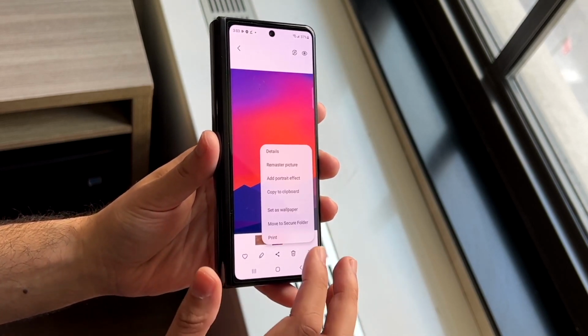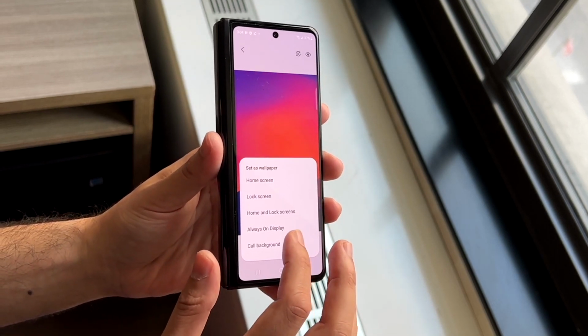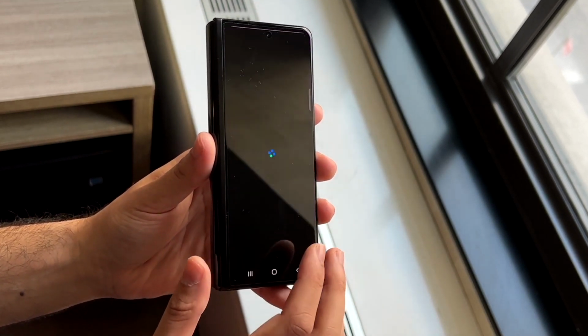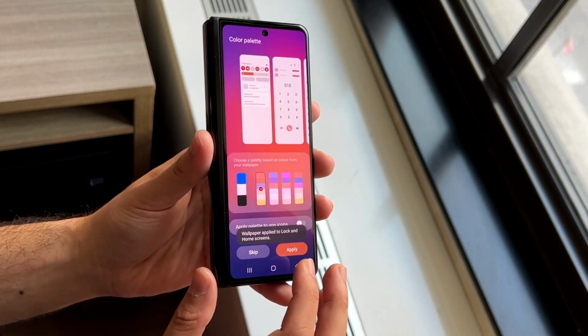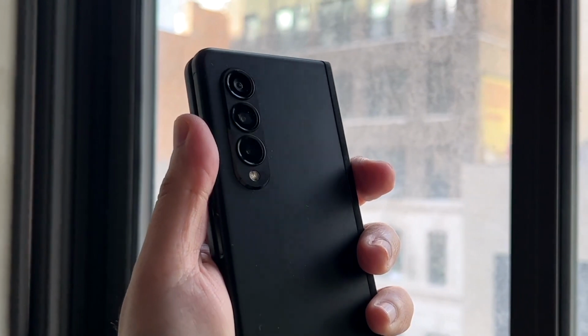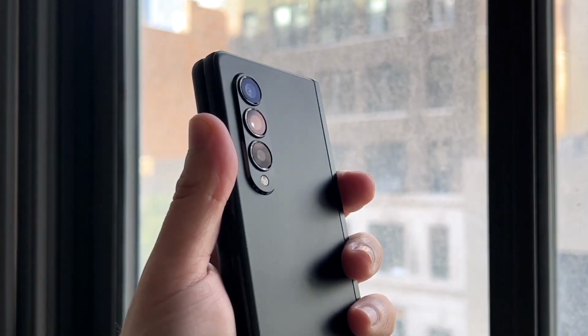In terms of battery, this phone had a 4400 milliamp battery inside. You had wireless and reverse wireless charging inside of it, which was pretty cool. And definitely when I look at a phone like this, I mean, it's a good size battery, but I feel like, again, Samsung could have put probably a bigger size battery in these phones, considering their Ultra series had bigger size batteries.